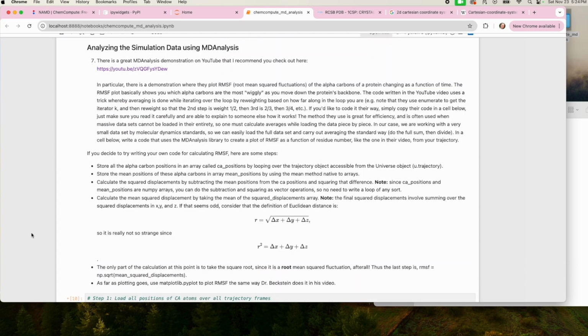All right, so for this next step, we are going to do some analysis of the structure, because it's one thing to look at it and say, wow, that's pretty cool, right? But it's another thing to be a little more scientific and say, hey, it sure is jiggling around a lot. Then we can ask a question: which amino acids are jiggling the most? And how do we quantify their jiggliness? How are we quantifying how much they're jiggling?